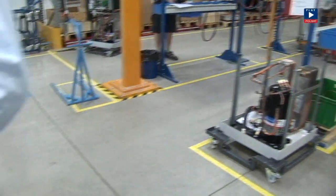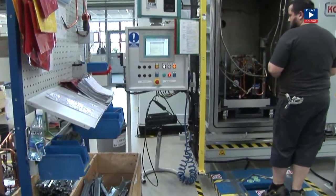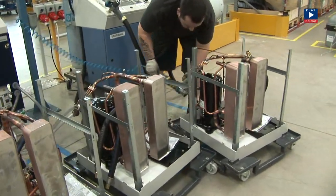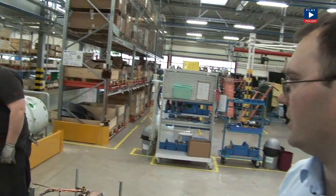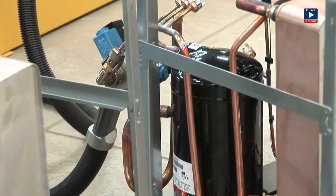The next very important process, which guarantees the quality of the heat pump, is the leak test. After the inspection, when the test has been passed, we dry, remove humidity and create a vacuum in the refrigerant circuit. You can see the operator filling the system with an appropriate type of refrigerant. The refrigerant is to be hermetically sealed so that it cannot escape to the atmosphere.